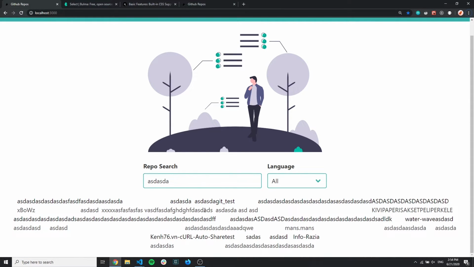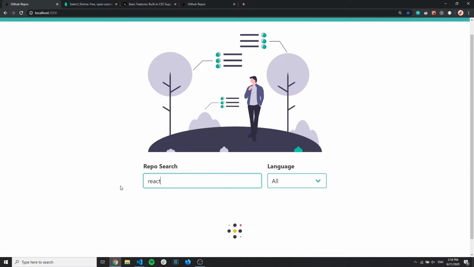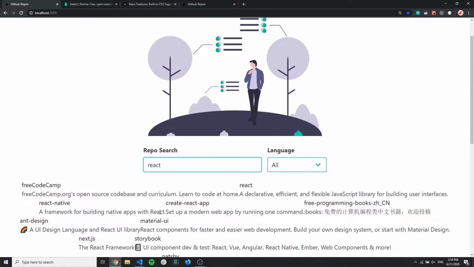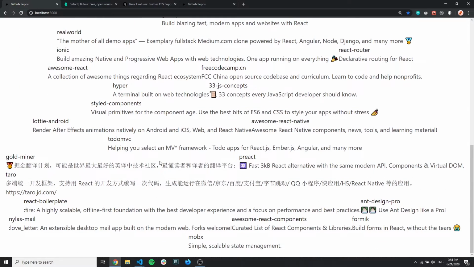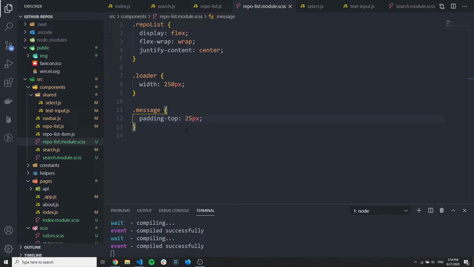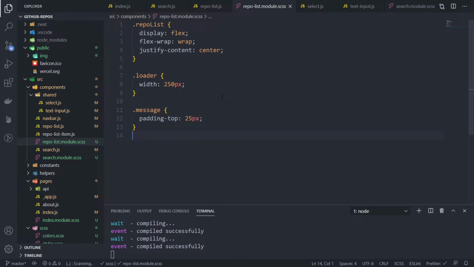Okay. Yeah, that looks really weird. Let's type here React. Okay, we see how the loader is here. And then we see all of them. They are really weird, but we will fix it a bit later. Now we need to make the biggest CSS actually for the list item, which will look like a card.